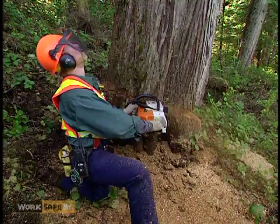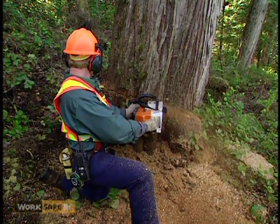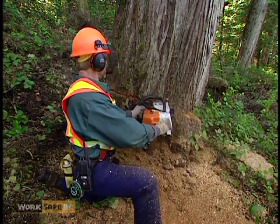As the tree falls, the square butt created by a Humbolt pushes against the sloping face of the undercut. This lessens the possibility of the tree kicking back.